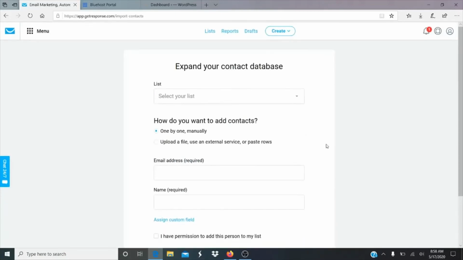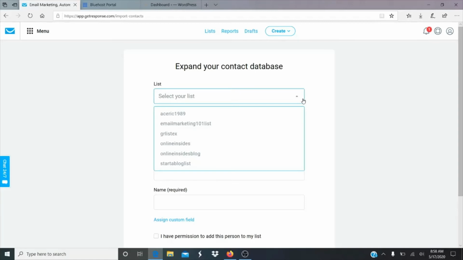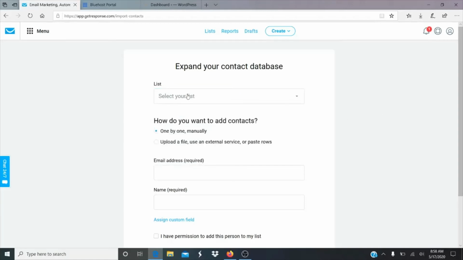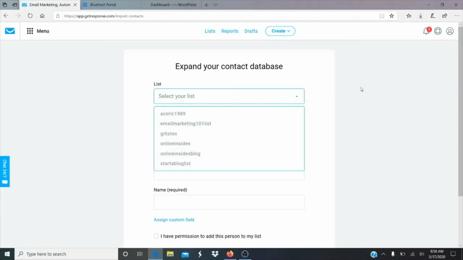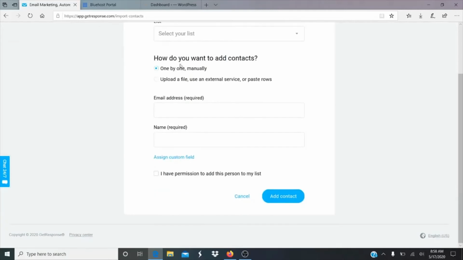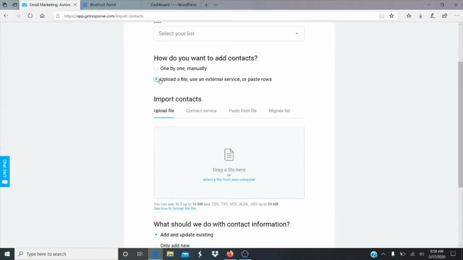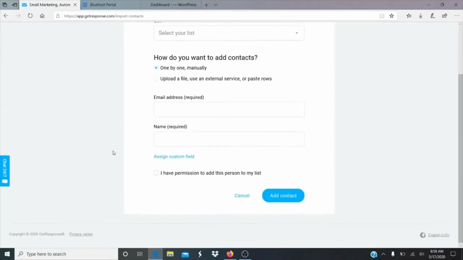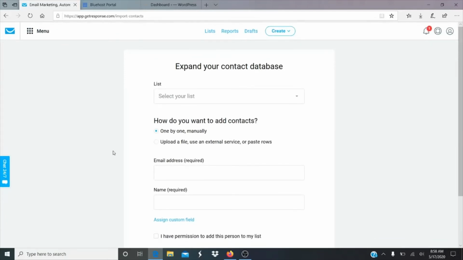If you're using some kind of other email marketing platform and you want to convert your list over, you can import your contacts and add them to one of the lists that you have. And you can either do it one by one or do it via file upload to kind of make things easy so you can transfer all your contacts.